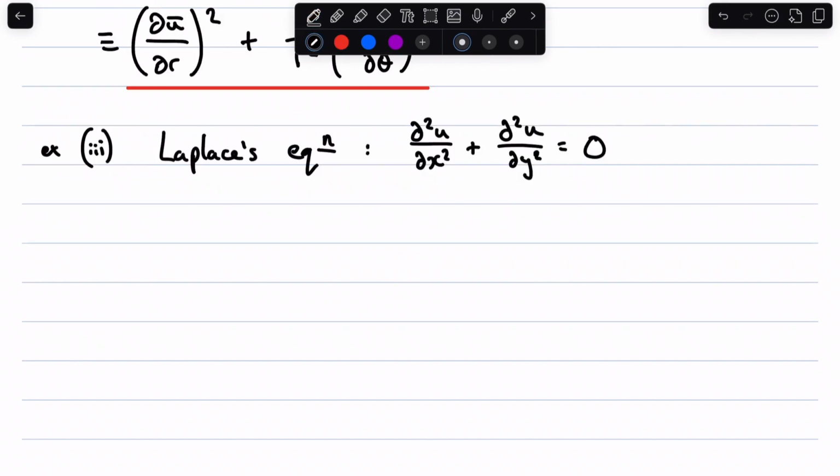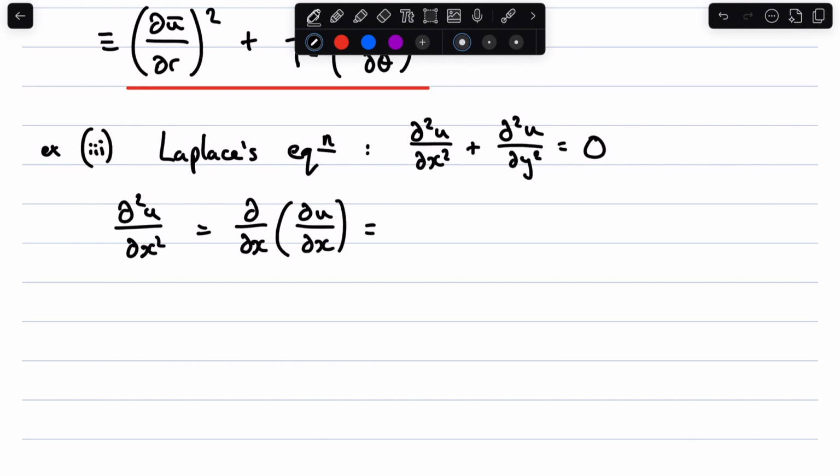For our final example, let's look at Laplace's equation. And if we wanted to convert this from Cartesian to polar coordinates, where partial d2u by dx squared plus partial d2u by dy squared equals 0, and we want to know what's the equivalent expression for u bar, r and theta, well, let's start with this first term, partial d2u by dx squared. So we can split this into the two operations that are happening. First we have partial du by dx, and then we apply partial d by dx on top of that.